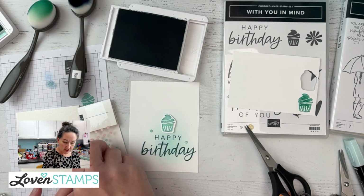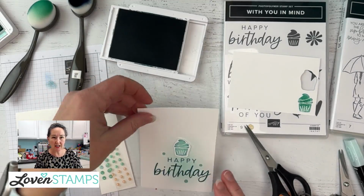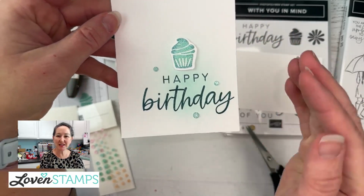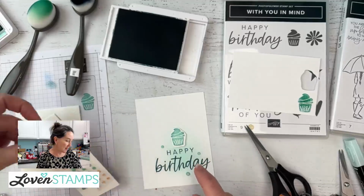Remember, we want our gems, our embellishments, to focus in on our focal point, which is our greeting. So I've placed them kind of around our greeting. The cupcake's sort of included by proximity, but our focus point is going to be on our birthday here.